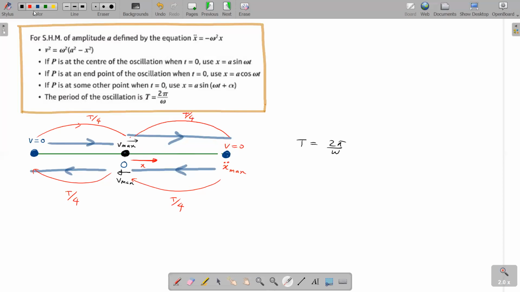By the way, let's say you now know this maximum distance is the amplitude here, right? So what if you go half of the amplitude? Is it possible for you to take the time as half of T over 4? Say you are taking exactly the middle, halfway. Now you know the time taken to go from here to here is a quarter of the T value. So then the time taken to go from here to the middle of this, can we take it as half of T over 4? No.